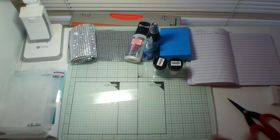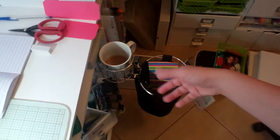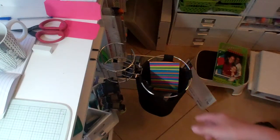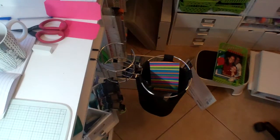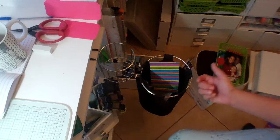And then my last thing is hard to film, but I'm gonna attempt to show you this, so don't get sick. I'm gonna cover so you're not all dizzy from me turning my camera, and hopefully I can get this. Okay. This thing I have wanted, I don't know, maybe for five years or so. It's called the Scrap Mabob, and I know it's old news, but for those of you new to crafting, I got it from Walmart.com because it was a good price. It was under $17, $16 something, and it was delivered to the store, so no shipping. Of course, I had to drive to Walmart, but I go to Walmart anyway, several times a week. They know me by first name.